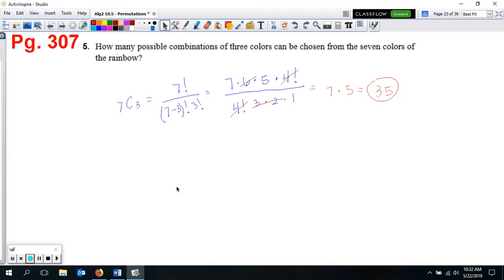If we wanted to use the slots, remember, that was one way of doing it, where we could use the factorials. If we wanted to use the slots, we have 3 slots to choose from. We're just going to say we have 7, 6, and 5 for those 3 slots. We could do it this way and then figure out what that is. As we multiply that out, divide that by 6, which is 3 factorial. Right, so we're going to divide out by 3 factorial. We can cross out the 6's there, and now you can just see still 7 times 5 is 35. So you could have done it just as easily using the slots.